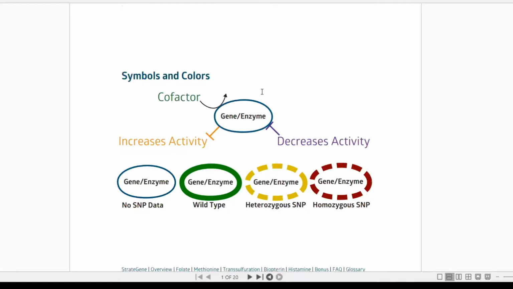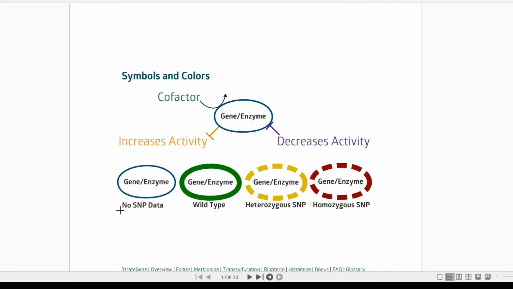look at all these other pathways, and they're relatively simple here. We're just going to follow arrows and look at these other colors and some of these other symbols. So we'll start at the top here. Well, first we'll start at the bottom where we have these different types of genes. So first you're going to look at, okay, this blue here means no SNP data.